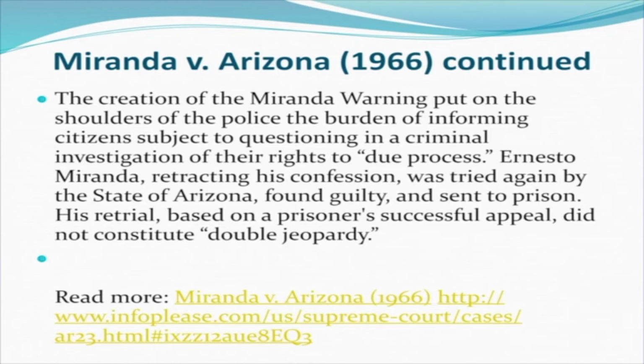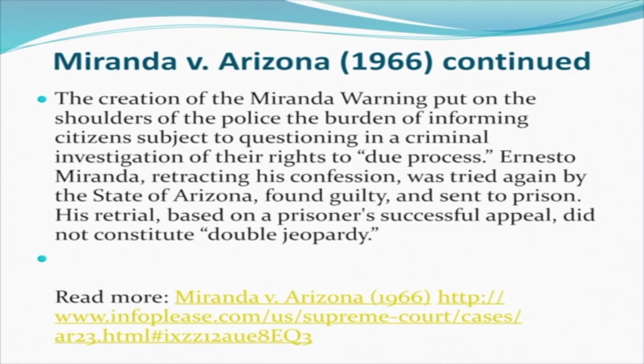The answer is very simple, and we understand it when we look at what actually happened to Ernesto Miranda. His conviction was indeed overturned, but then he was tried again. This time, not based on that confession, but rather based on the testimony of the victim. And he was convicted and sentenced to prison.